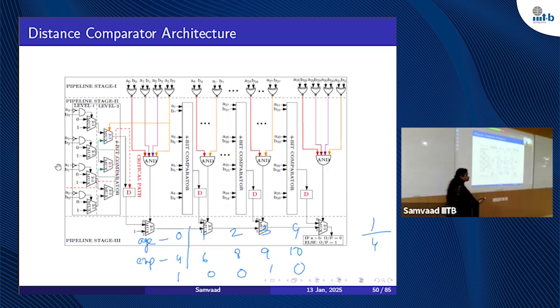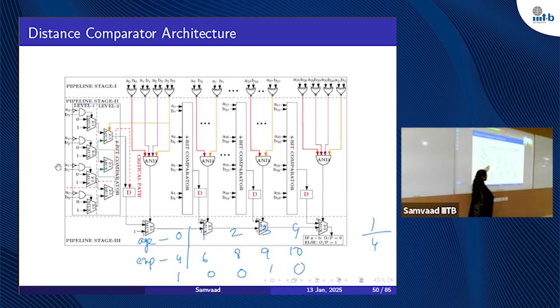In comparison, we know that in digital, if two numbers A and B are there, the bits can be either 0, 1, or 1, 0, or 1, 1, or 0, 0, right? In case of 0, 0 or 1, 1, if the MSB is equal, then we go for the next bit. If the next bit is also equal, we compare the next bit. If all the bits are equal, it means my numbers are equal. So I used an XNOR gate for that, and for combining all the bit results, I used this AND gate, and this multiplexer was used to choose between greater than or equal to, or less than. For greater than, the output was 0, and for less than or equal to, the output was 1.